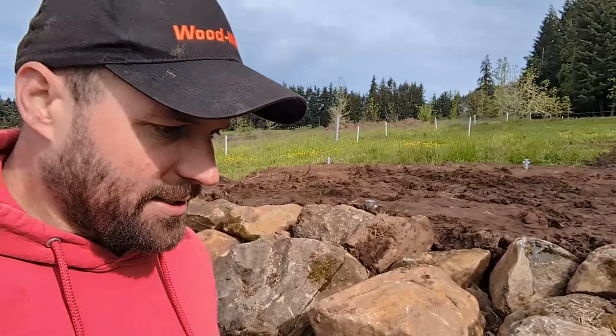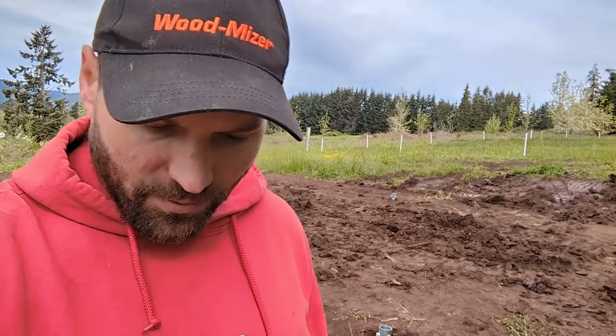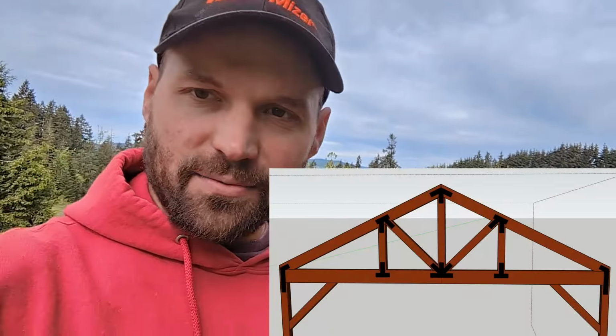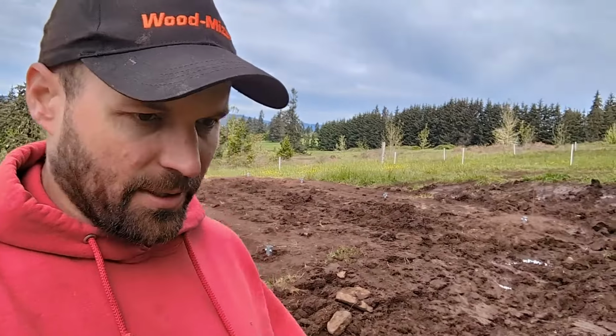So yeah, that's the state of this project. If all goes well, a frame will get built in the next month or two, but that's weather dependent, and assuming I can get the sawmill up and running and make all the lumber I need for it. I also need to find a source for the steel brackets that'll hold all the truss joints together. Picture those nice black steel brackets with bolts holding the truss together. That's what I'm gonna do.